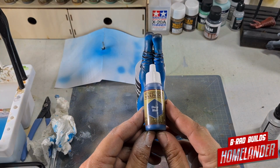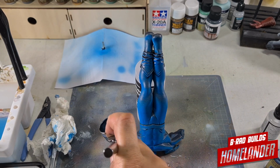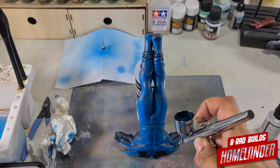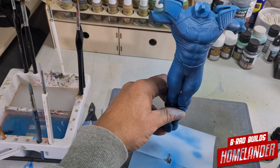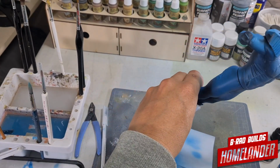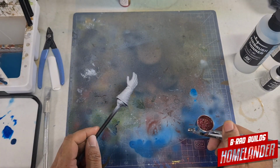I'm going to use this deep blue to remove the black and give it some more punchy colours. Now I do the same with the light blue from the top to give it that punchy colour from the top. Now onto the gloves.